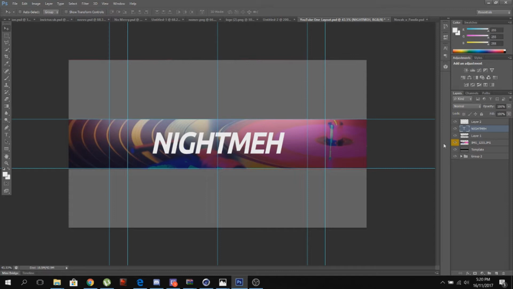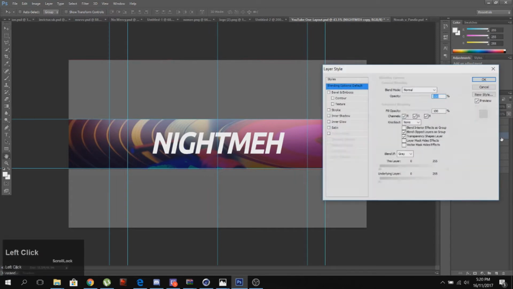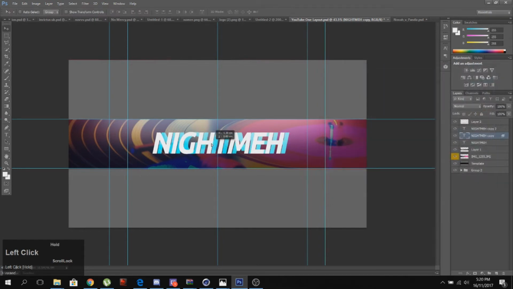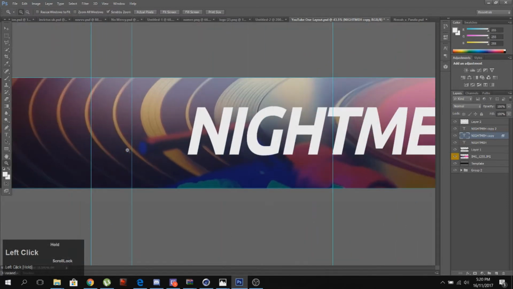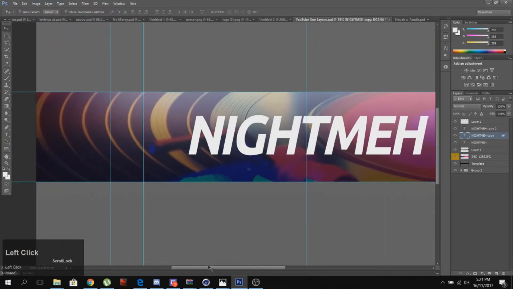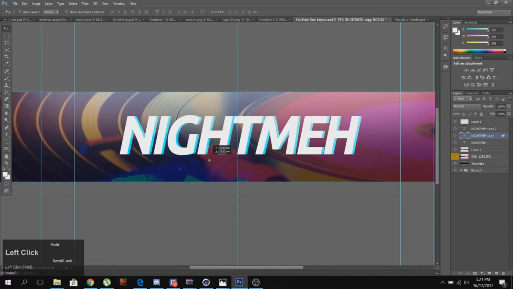That's right. So now we're going to make the glitch effect. I'm going to duplicate it. We're going to take the first layer and put a sort of cyan effect on it. I'm going to move it right. Whoa, that's not nice. Okay, let's zoom in and make it look better. Okay, we're going to take our cyan effect and move it on. That looks nice. Okay, let's put the other one in there.